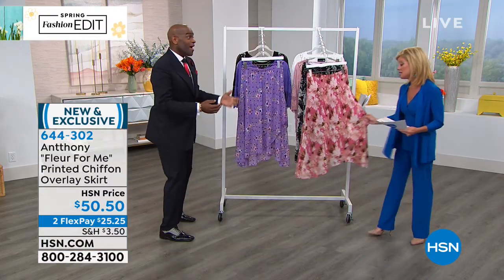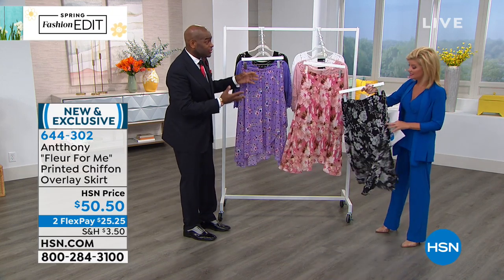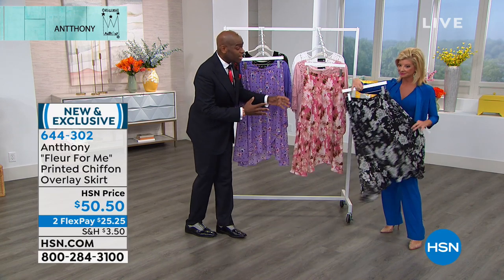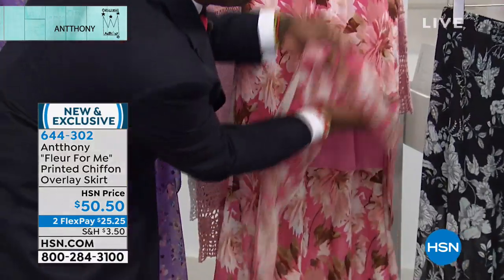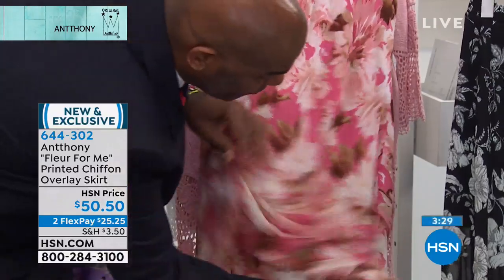We did a fashion show in Paris in January, and a year ago, our sister network in Paris came to us and asked us to do a collection. And this collection was totally inspired by the Aix-Provence, south of France, these wonderful soft flowing overlay skirts. They're almost like a sarong, but they're not. It's like a layer, and then underneath you have a full lining that creates another fluid look.